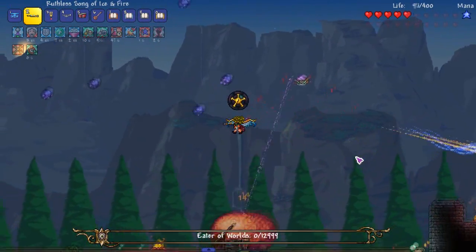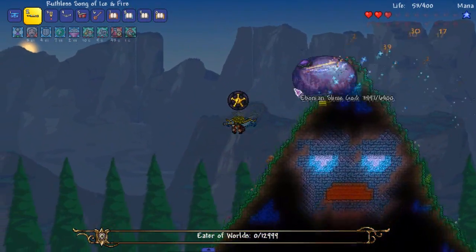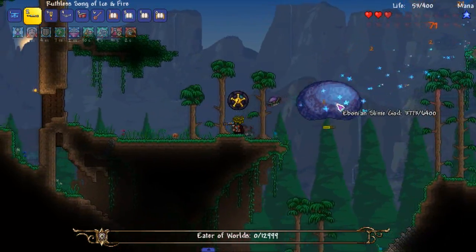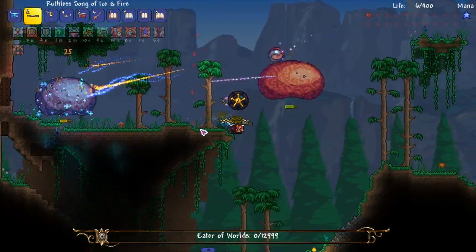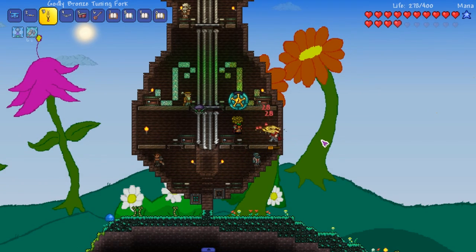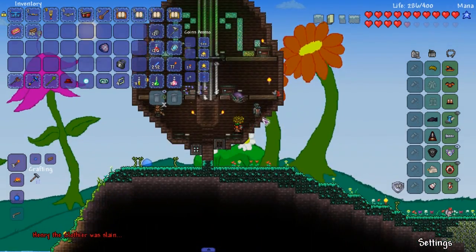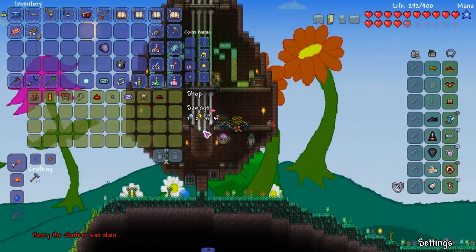Get out of here. Okay. Oh god. What the hell? Wait, why did it just vanish from existence? You know what? I'm gonna run this way. Oh my god. Just killing this one because I want the alchemist to move in. Some better potions would be nice. Sell this dumb hat. All right.